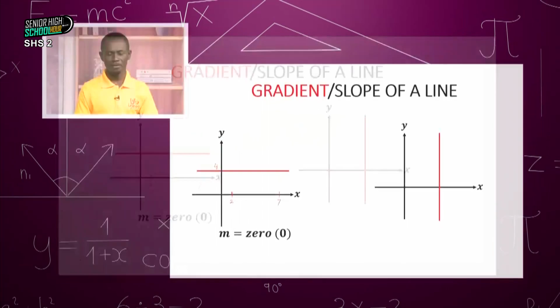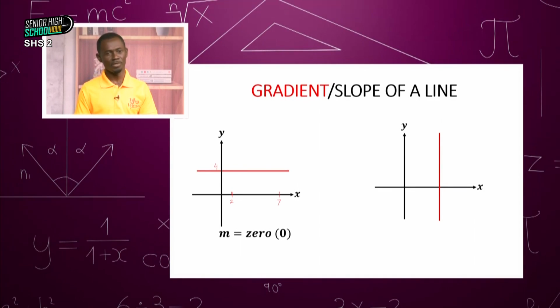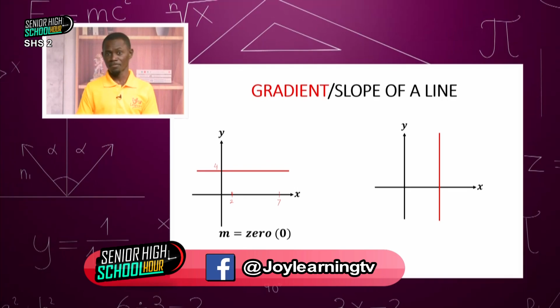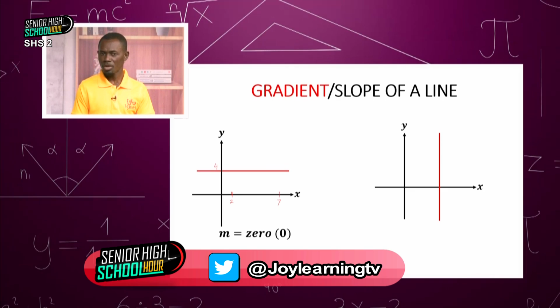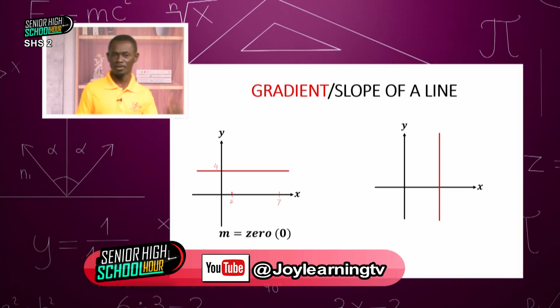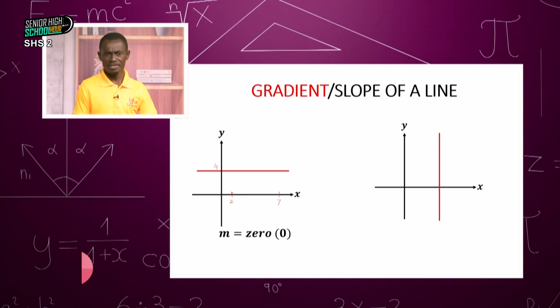No gradient. And that's quite cool to walk on, right? No stress. Just plain ground, flat. A football field ought to have a gradient 0. If it slopes, that would be a disadvantage to one team. It will mean that the team on the higher level could just play the ball and without effort it will move. On a billiard board, snooker board, table tennis table, the gradient ought to be 0. Else, it will mean that if it was a billiard board, you don't need to apply too much effort and all your balls will roll, either in favor or against you, depending on what part of the game you are on. That would not be fair. So, for fairness, the gradient ought to be 0 on a billiard board, on a football pitch.